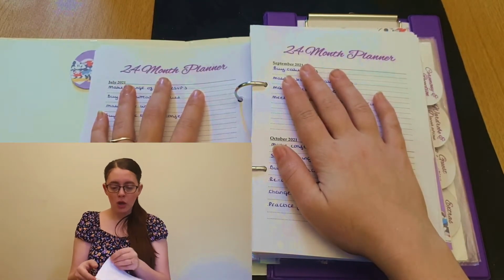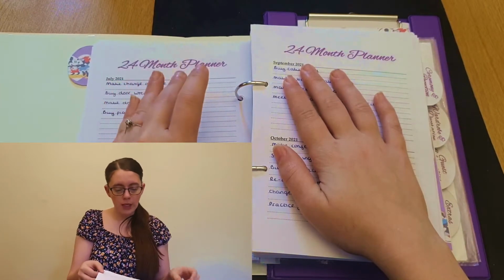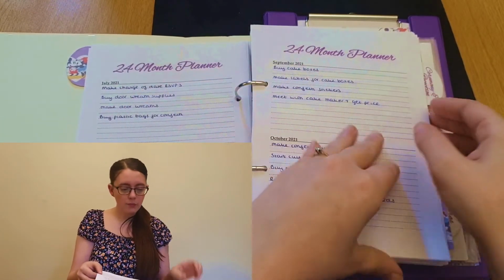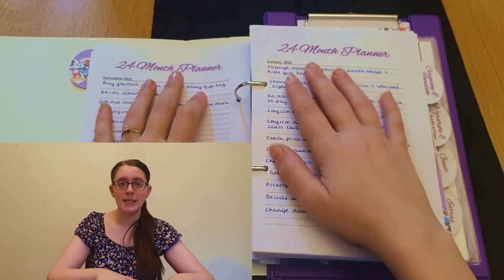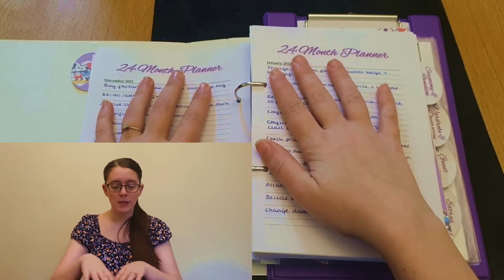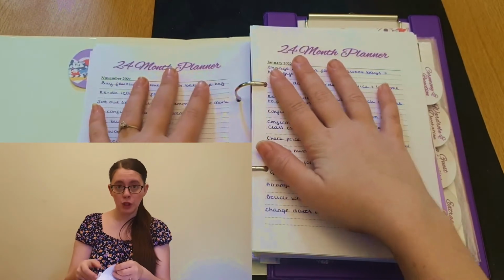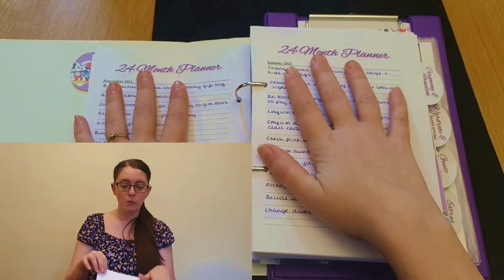This goes through all the way with 2 months on each page up until we get to January of 2022. So obviously now our wedding is in May 2022. So from the start of that year, I've allowed myself a full page for each month because I know there's going to be a lot more to do in the last few months leading up to the wedding.